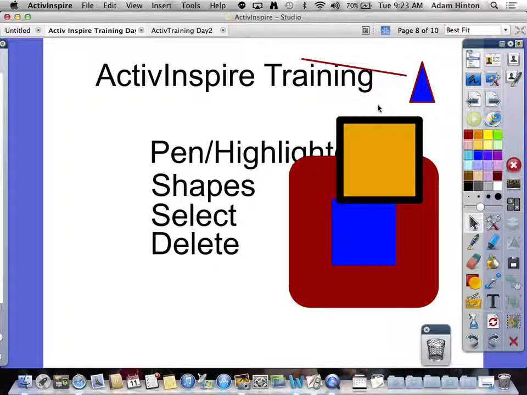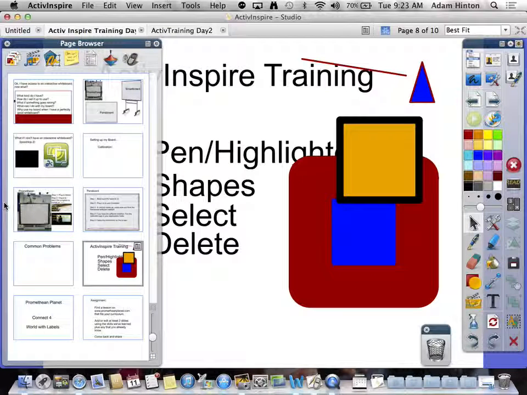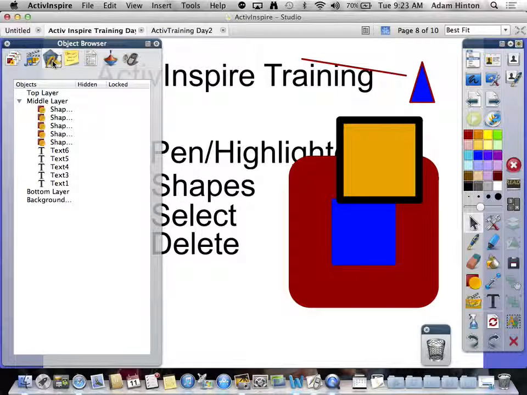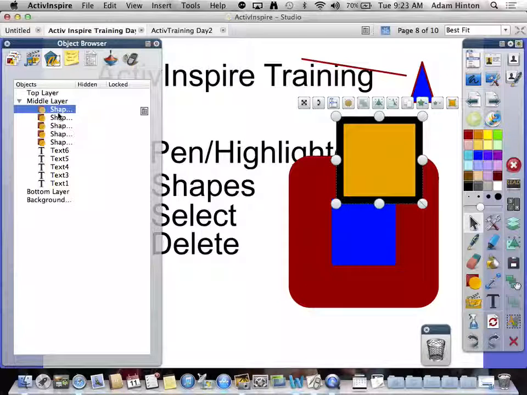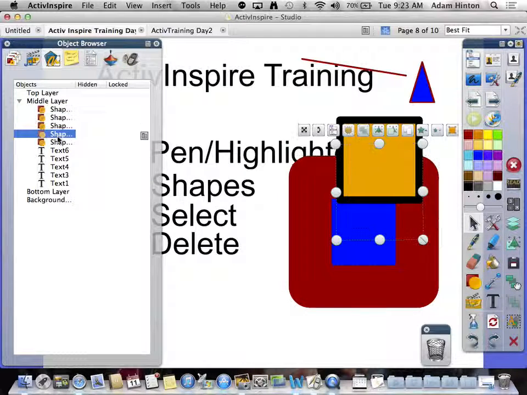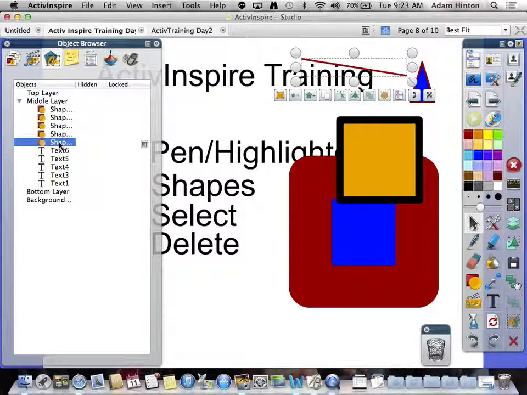So there are many ways of selecting a tool, and I'll show you this just so that you have something to look forward to. You can choose your tool here, or not your tool, but your shape. So if you know what they are, it makes it easy. There, see I've got this one, and there it is. And it actually shows up in order. The newer ones are on the top.